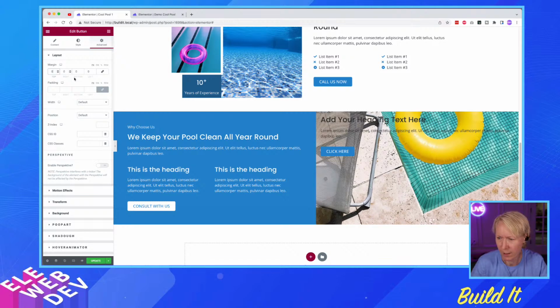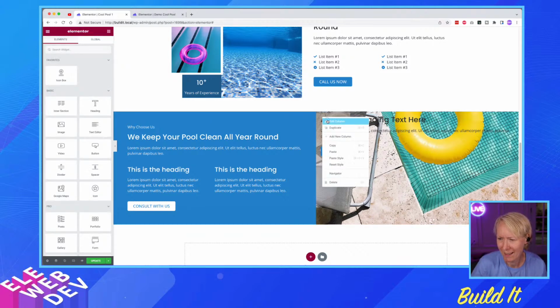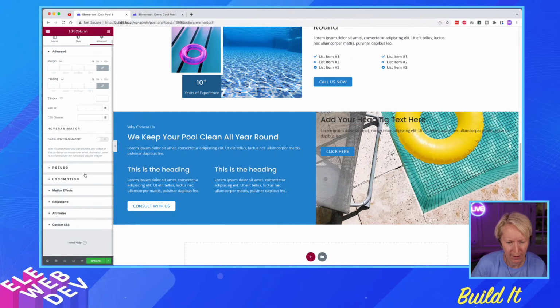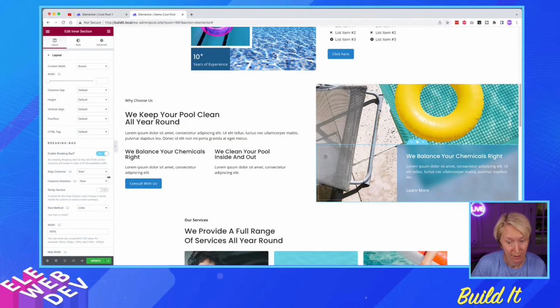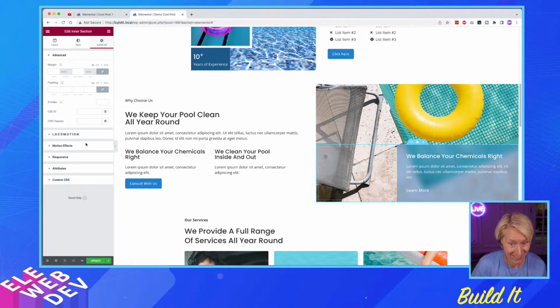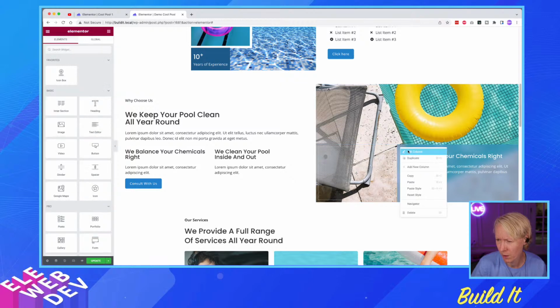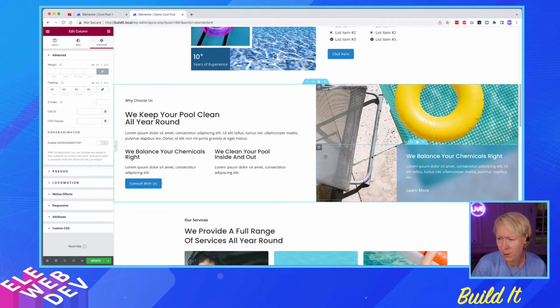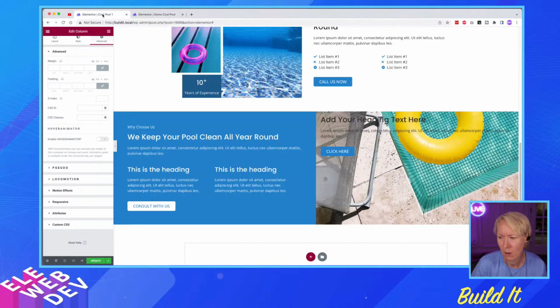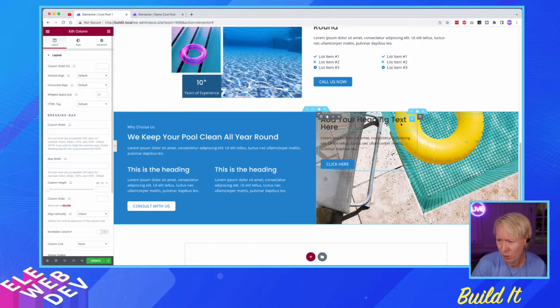Okay, but we don't need that margin on the top. Don't need it. Now, we're going to right-click, edit column, go to advanced, and go to the custom CSS. And we're going to come back to our demo site, and we're going to grab this custom. Oop, where'd it go? Because you're not on the column. Oh, look, it is 2 columns. That's how I spaced it out. All right. Well, we'll just fix you, and we'll grab hold of this column and put it over here. And we'll just drag it a little bit like so.